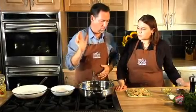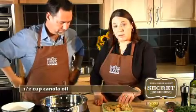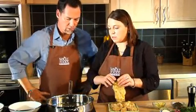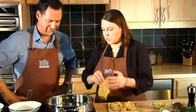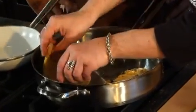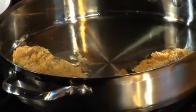Okay, so we have breaded everything and we've heated our oil. We're going to heat this up on medium heat, and we're going to do a shallow fry method. You can tell our oil's getting nice and hot. We're going to put these in here. We don't want to put too much in the pan because we don't want the oil to lose its heat, so that it's not going to give it a nice brown color.